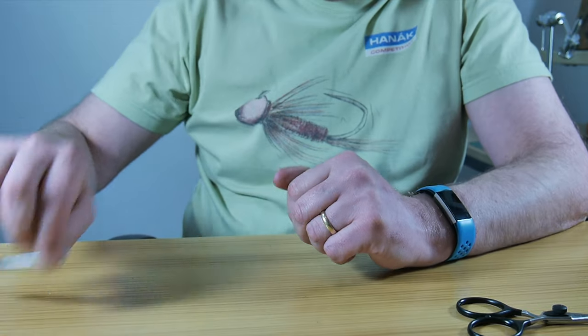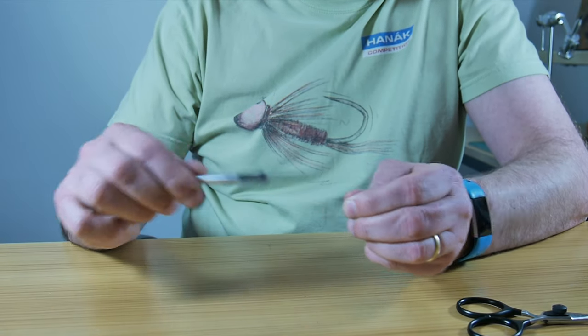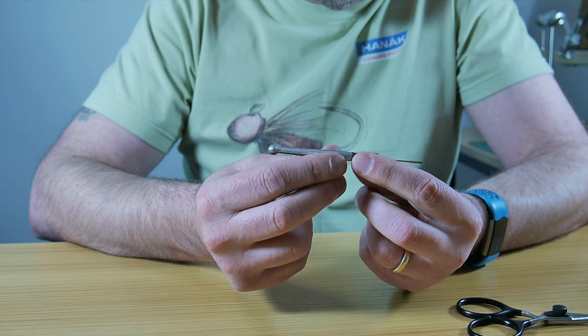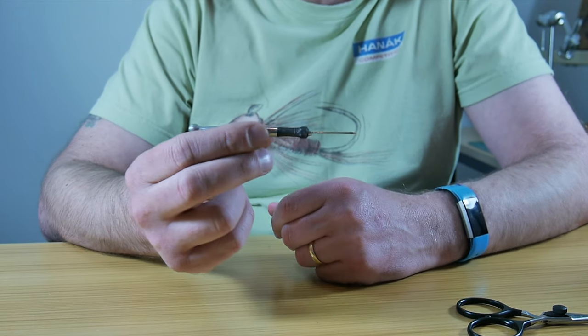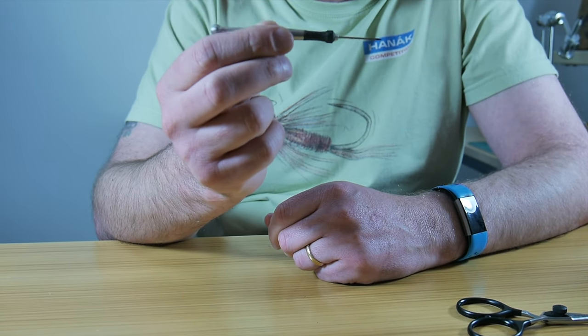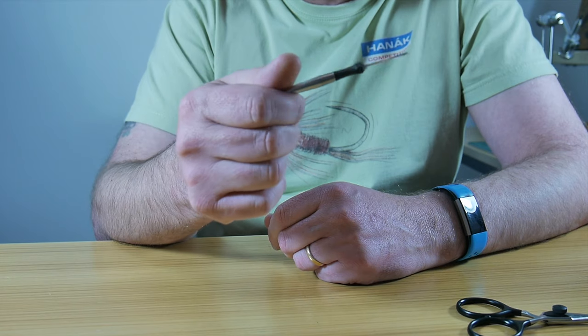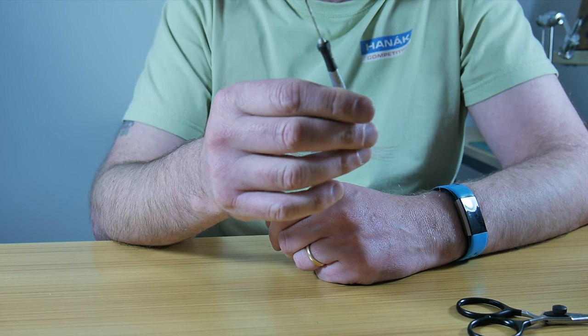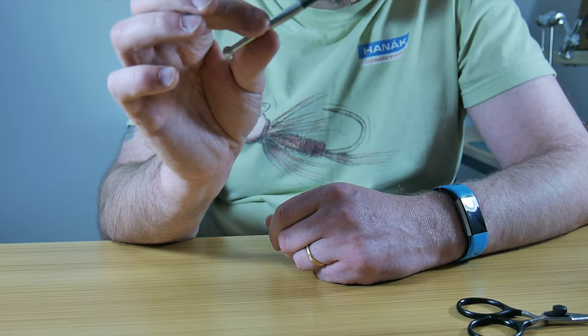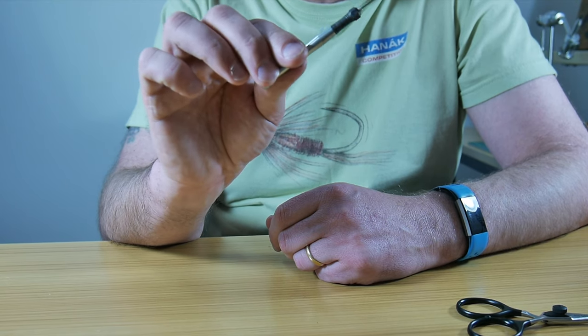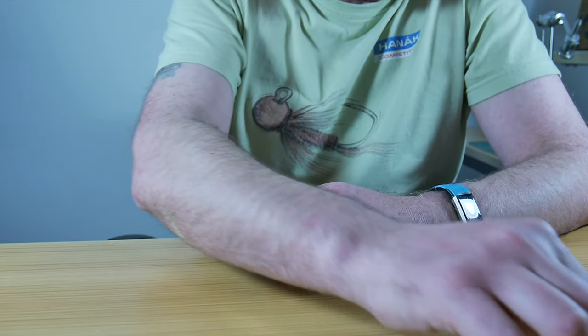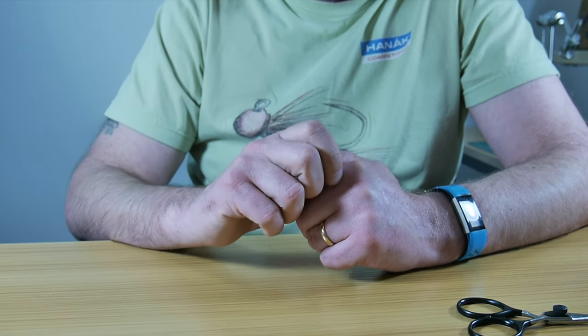The next thing is a dubbing needle. This is a bought one. I think it's Stonefo. I can't quite recall, but I really like this. I bought a couple of these. It was only about six quid, so very reasonable. But you'll find one that you like. Before this, I used to use a piece of dowel with just a darning needle in it, and that did the job for me.